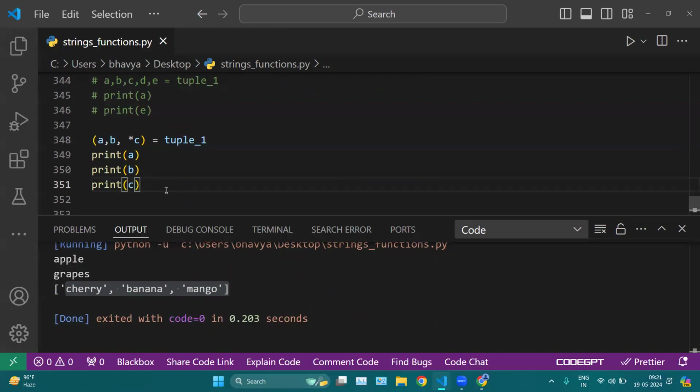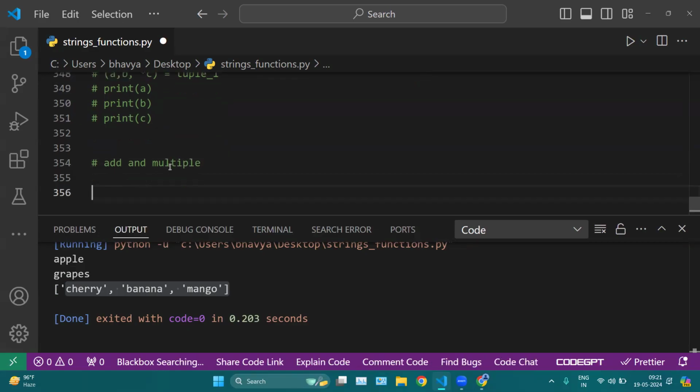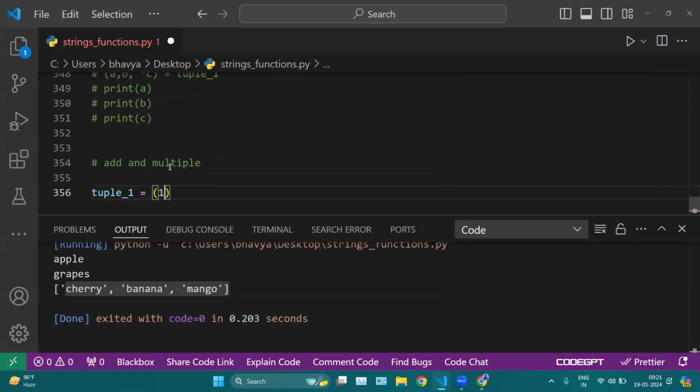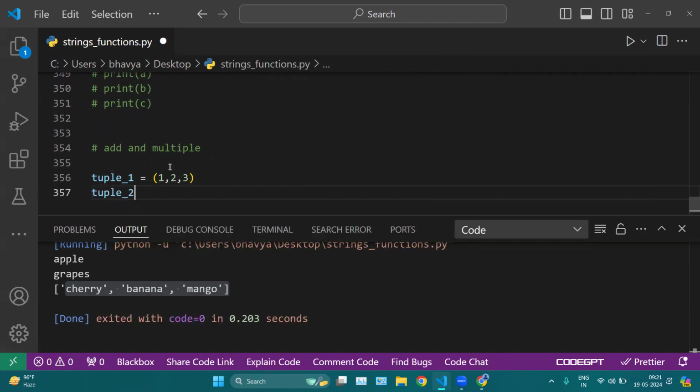Then we can add tuples. Let's say we have this add and multiply. For example, we have tuple_1. Let's say we have some elements here: 1, 2, 3. Let's say we have tuple_2, we have some elements 4, 5, 6.